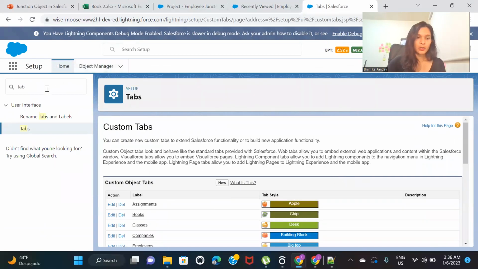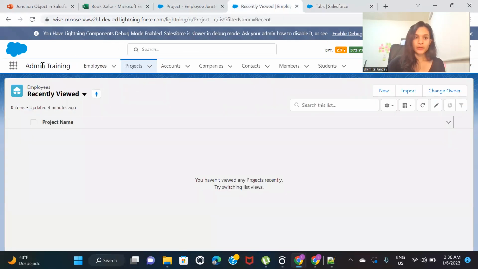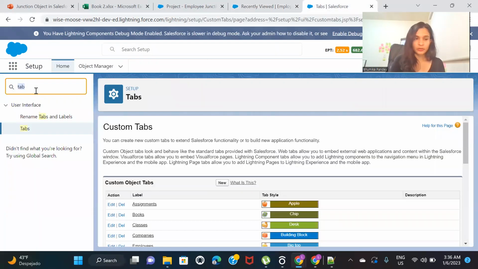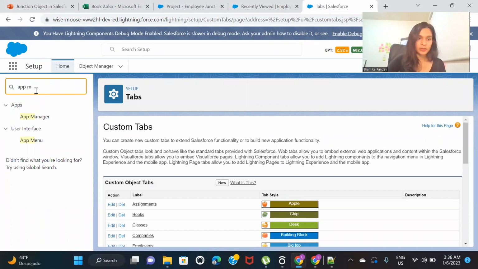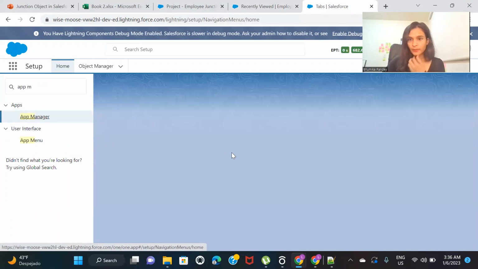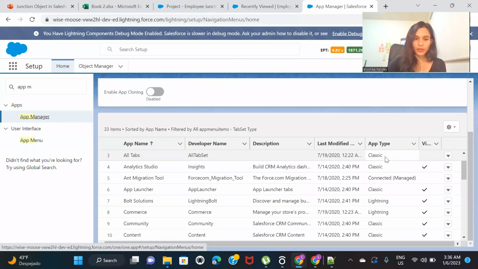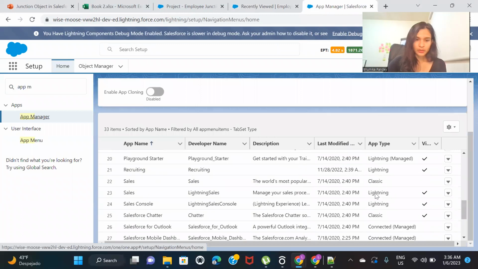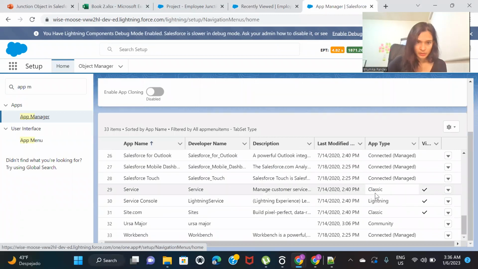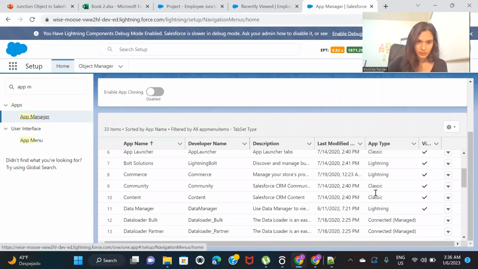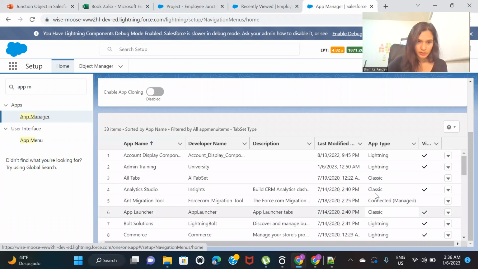All right, now I also want to add this tab to my app. This is my app, admin training. It is there, but I want to add it here in the navigation menu. So, App Manager. This is my admin training app.